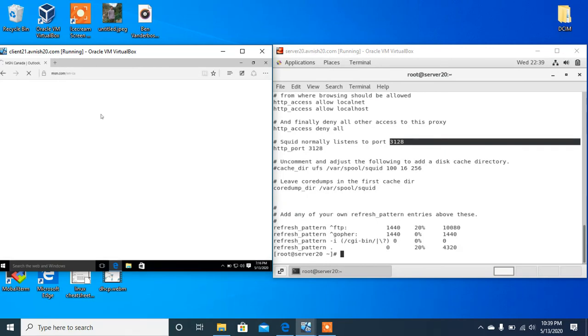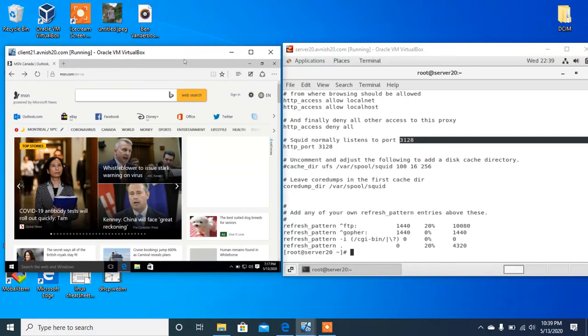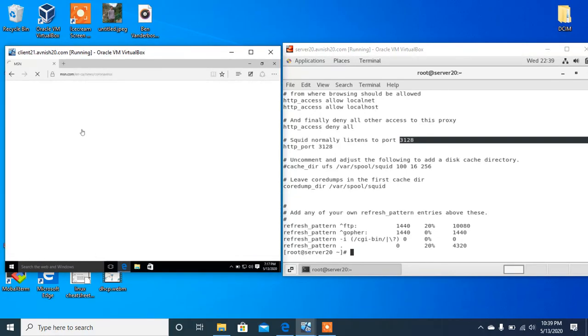msn.com, and you will see it's working. Yup, it's working. Now you can check any of the pages. It's taking time.